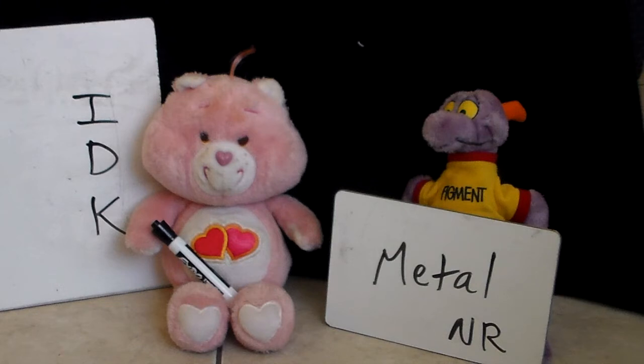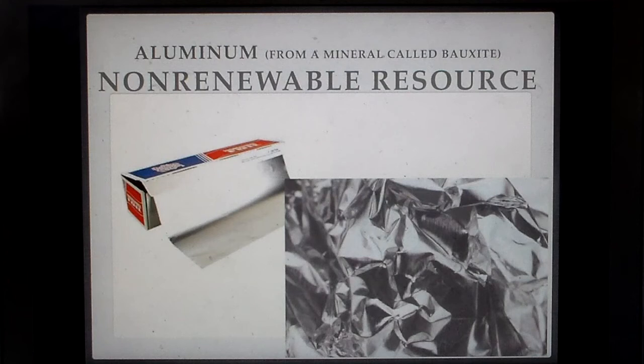Okay, good. And good, Figment. You have definitely said it's a metal. You've correctly identified it's non-renewable, but I wish you would go just a little bit deeper into what specific type of metal it is. Let's see if other people figured it out. So aluminum foil is typically the type we use, so that's aluminum. It's actually made from a mineral called bauxite, and it is a non-renewable resource because it takes Earth a long time to create aluminum. You could have also said tin. We typically don't use tin foil in our houses, but if you also thought about tin foil, tin would also be a possible answer here.